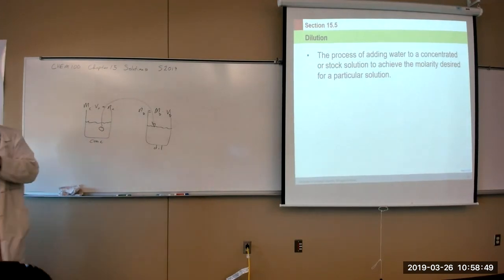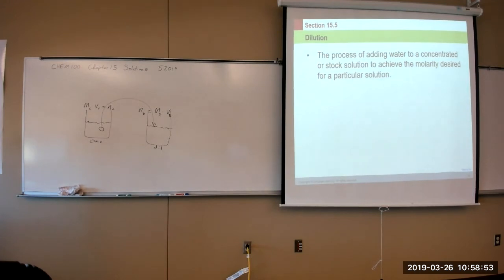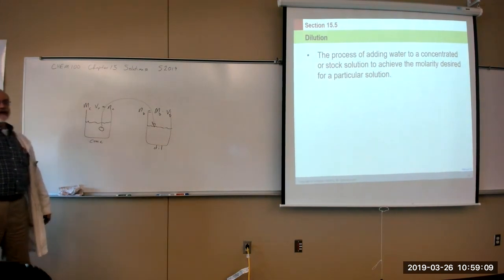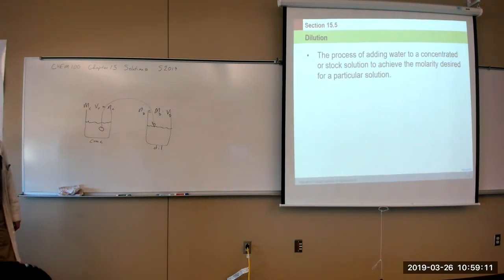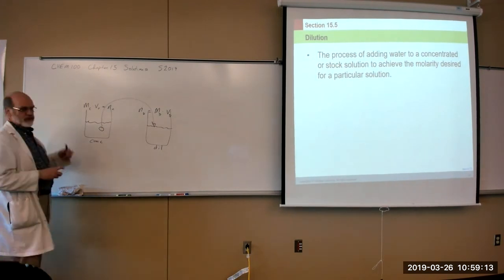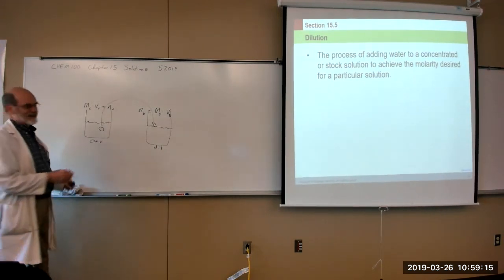What's that mathematical property? I'm trying to think of the word. If A is equal to B and B is equal to C, then A is equal to C. That's what I'm trying to think of. There's a word for it. I know what you're talking about. Anyway, we'll just use it without naming it.